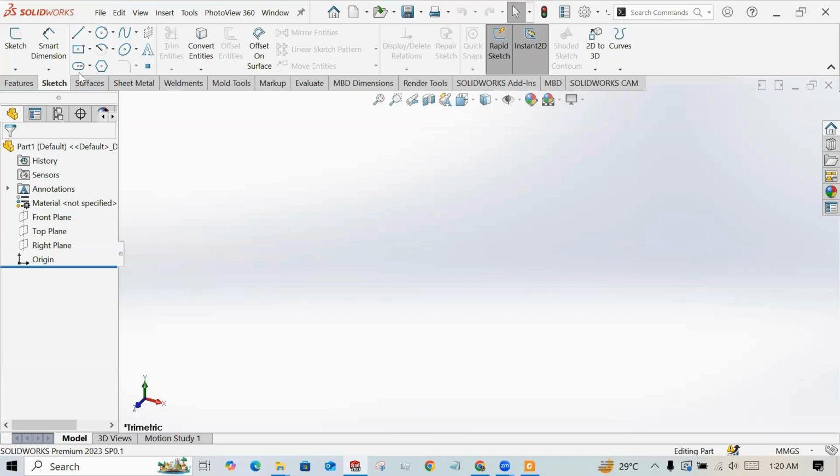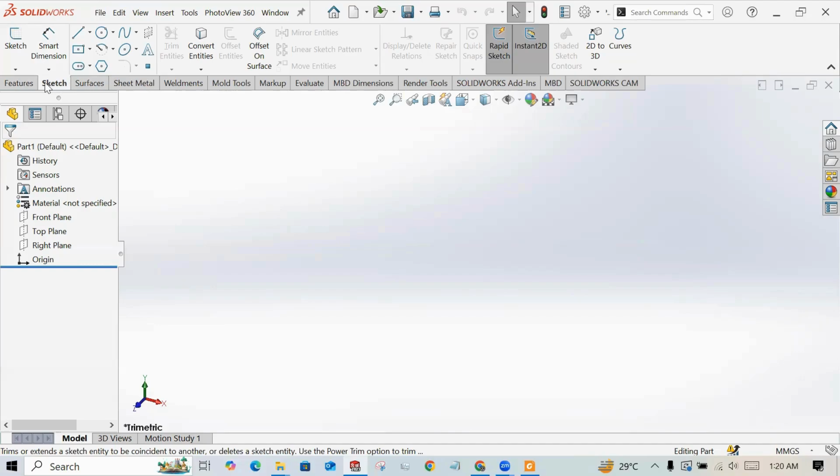Now this bar is called the toolbar. Basically, you will get all of your tools here, so this is why it is called the toolbar. And these are called tabs. Each tab holds a certain type of tools.